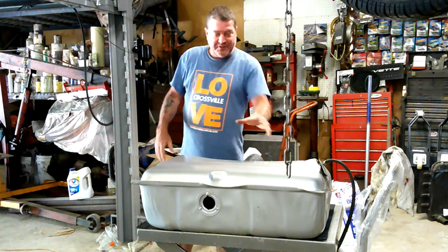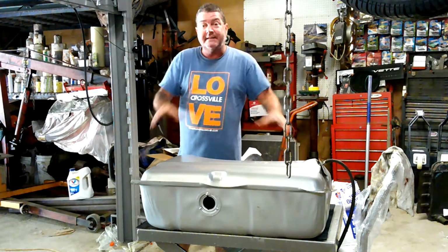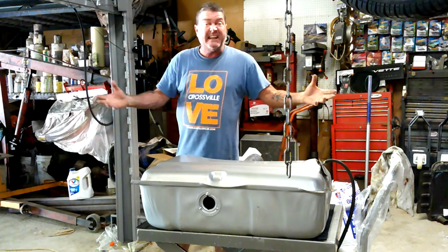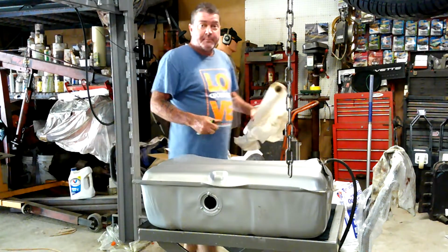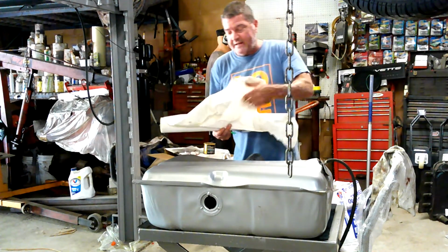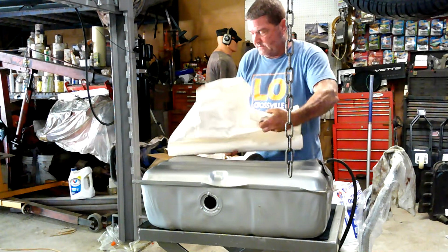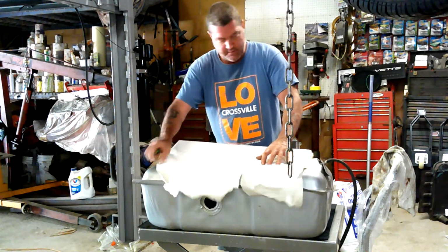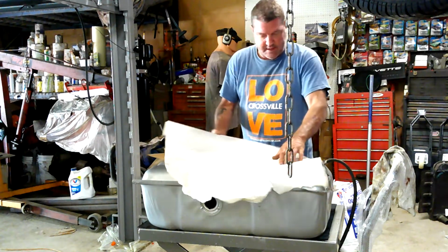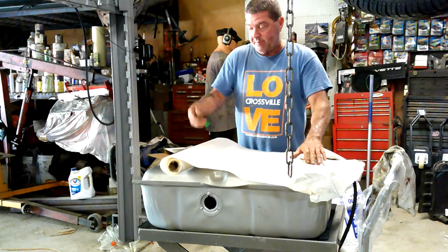But let me get the acoustic mat, and I got it nice and clean now. So we're going to stick her on there, cut it to shape, and stick it on there, right? Making a template for the top of this is very highly technical, extremely technical. So make sure you watch carefully. No, I'm kidding. It's not technical at all. It's just a matter of cutting a piece of paper.